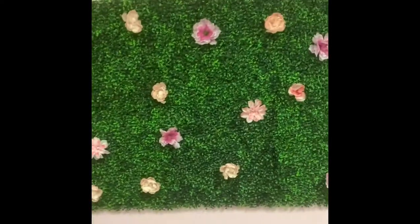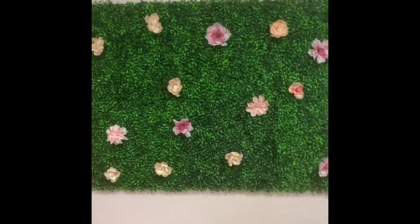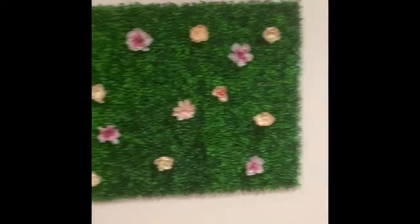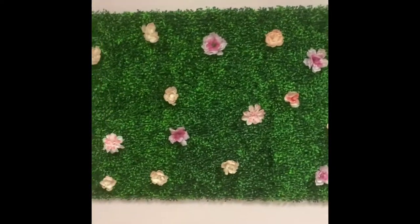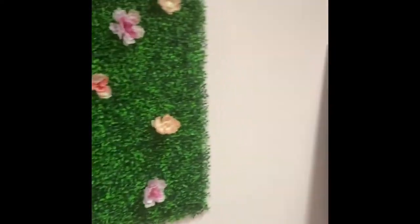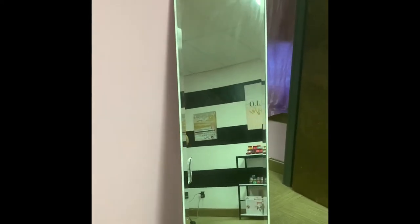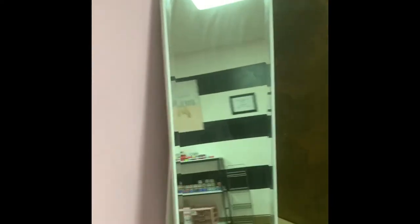I'll go into a little bit of detail about everything. Let's start with this wall — this hedge piece. The flowers are just barely stuck in there; I'm going to get a whole lot more and hot glue them on. This piece is double the size of the others in the other room — I got it on Amazon. The flowers I mostly got from Walmart. This mirror I got from Bargain Hunt for a really good price — only 40 dollars. My granny actually gave me these curtains; they were too long for my bedroom but they're a good length in here.